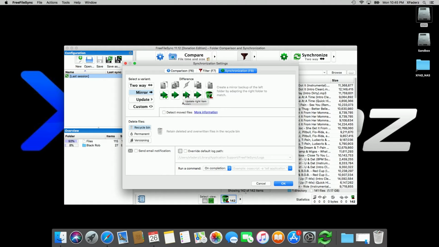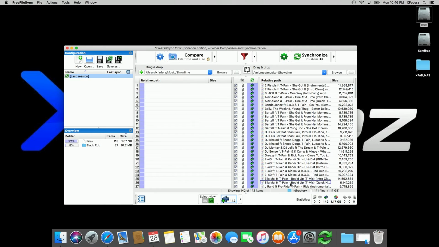But because all the music is actually on the Synology, I want to transfer that music back to the local hard drive. And as you can see, here's a trash can with the minus. If I click on it, it will switch to a left-hand arrow stating that it's going to send that music over to the local hard drive. Same thing, if there's any recent changes on the Synology, it will send that as well over to the local hard drive. When I return to the default screen, now you see there is that left arrow with the plus sign.